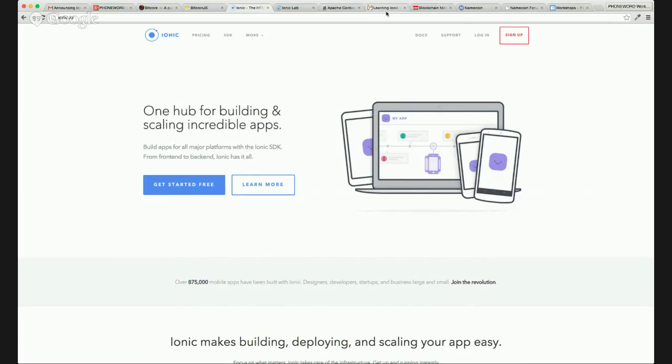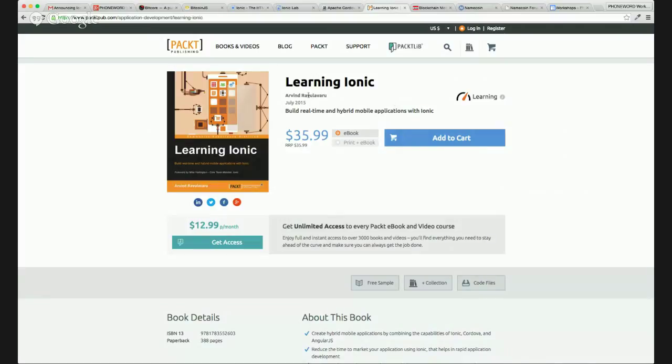I'll bring to your attention one other thing, which I just finished reading today, which is Learning Ionic by Arvind Ravulavaru. I think we mentioned Arvind in the past on the PhoneWord workshops. On his site, he's done a peer-to-peer connectivity demonstration using WebKit, and now he's written and released this book called Learning Ionic, which I would recommend you pick up a copy and read. I think it's a very powerful tool set, and I'm looking forward to exploring this in greater detail.